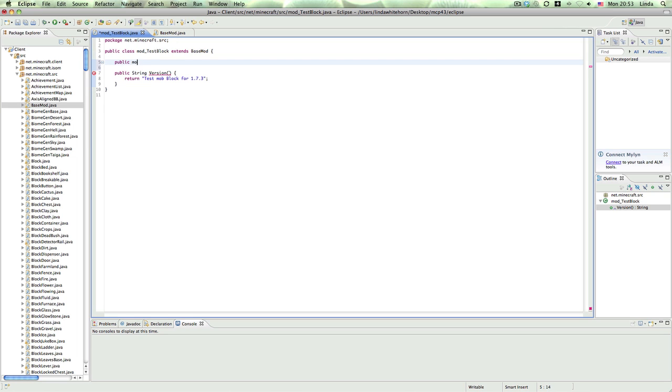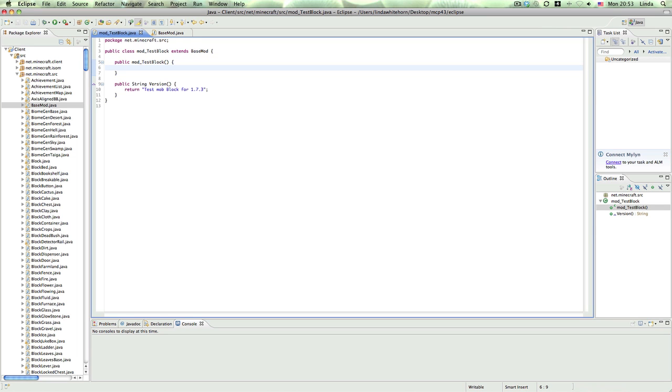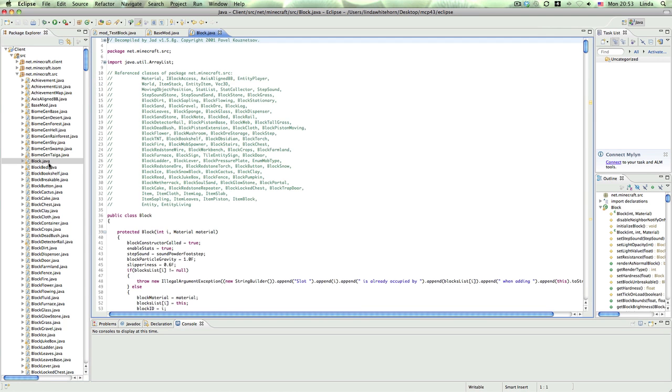Basically, here let me just go mod test block. Basically what the constructor is going to do is allow us to add some more characteristics to the block. But before we do that, let's just look in a class called block.java, and you'll find it over here on the list, just here, block.java.